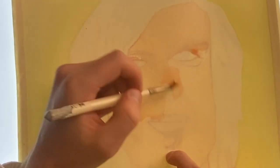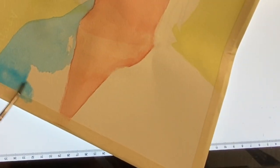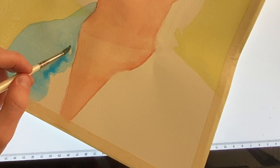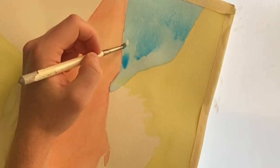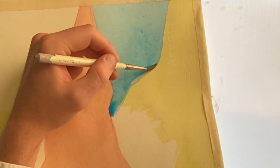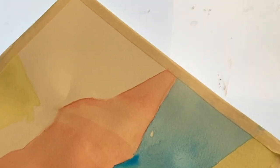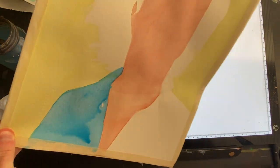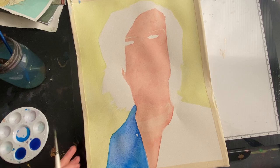I was kind of bored with the neckline of Brecht, so I changed it to a deep V sort of thing, which was way more fun to look at. It's all about aesthetics in my art, at least. I want it to look good. I don't care if it looks like the picture. But luckily, there was another picture that I could look off of that had a deep V.